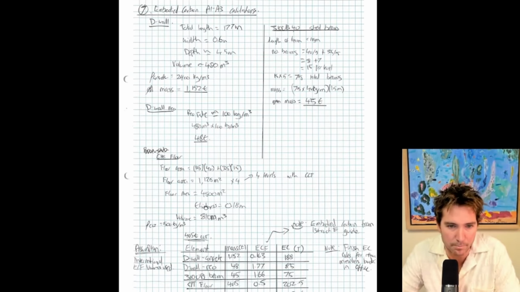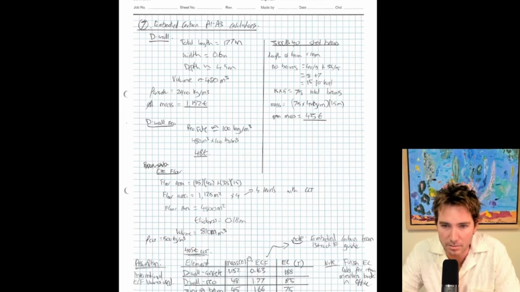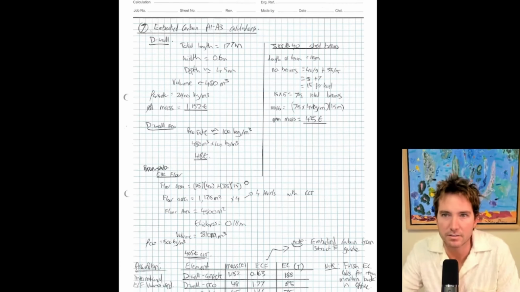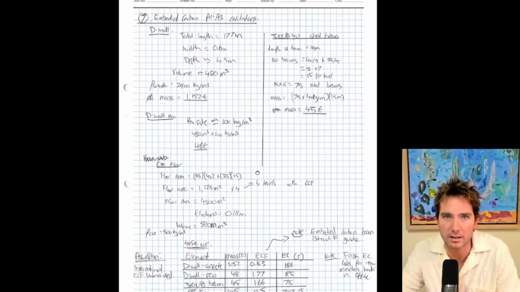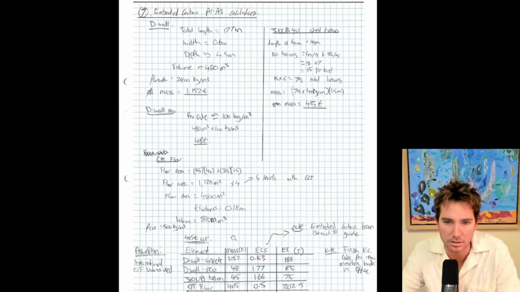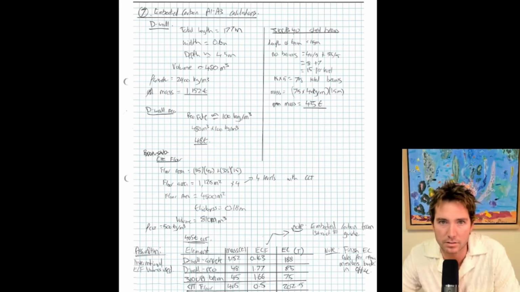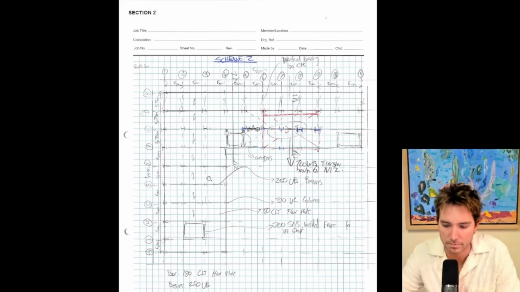I've just noted where I got these embodied carbon factors from, being the embodied carbon guide from the IStructE, and also jotted any assumptions down here. That being, I'm using the international values because the values in that IStructE guide are centered around the UK. So that's my embodied carbon calcs here. Check my previous video where I show how to do embodied carbon calcs if you want some more guidance there.